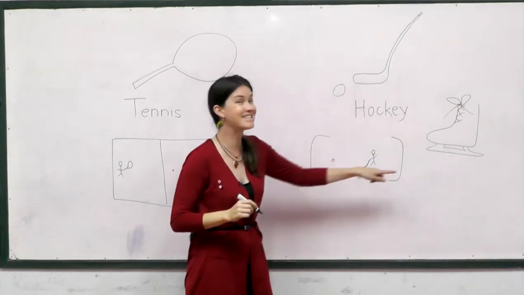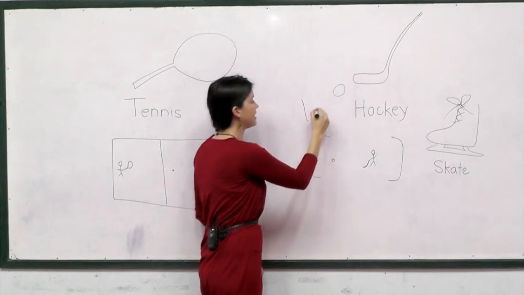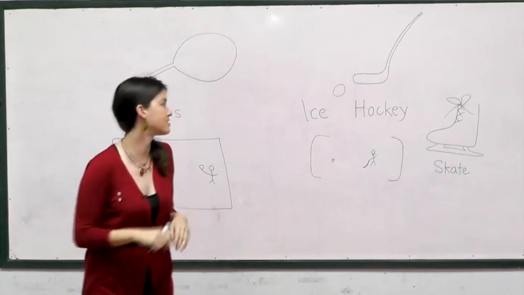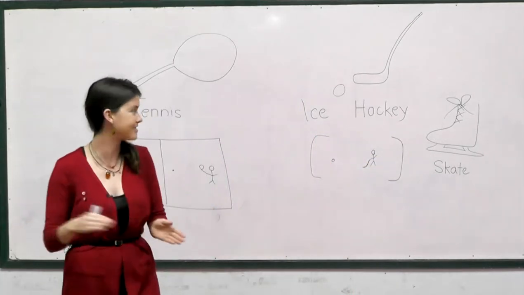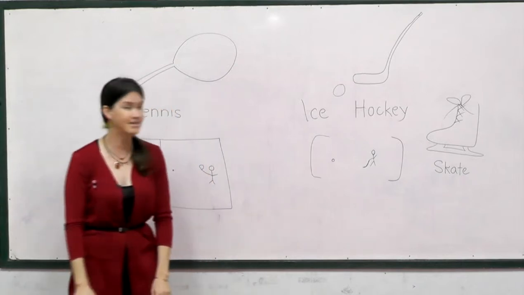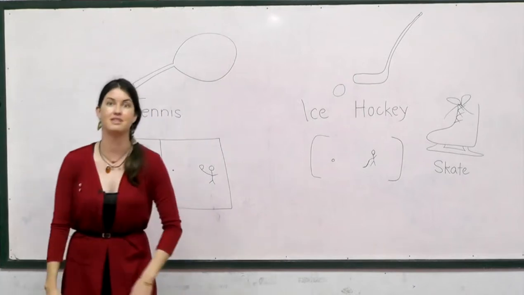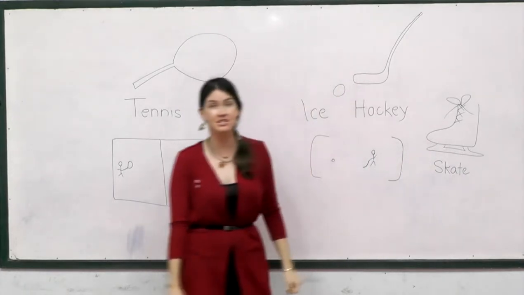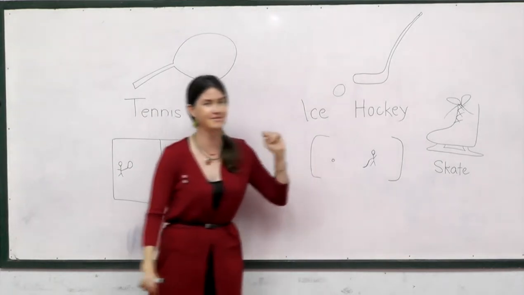So this is called a skate. Skate. And they use those skates when they're playing ice hockey, because ice is very slippery. So they have to have special kinds of skates so they can stand on that ice and move around really fast, and stop. Yeah, we saw some of those guys stop a special way with their skates where they kind of turn and put their knee on the ground. Sometimes they fall in that game, and it might hurt, but they're pretty strong. So they wear those special kinds of skates on their feet so that they can move around on that ice and play hockey. Great job, friends.